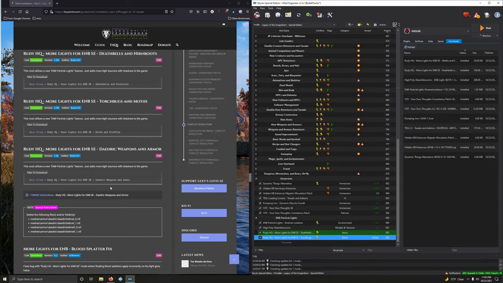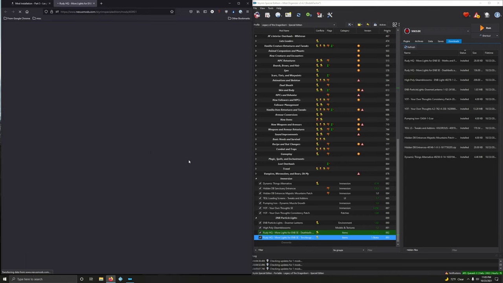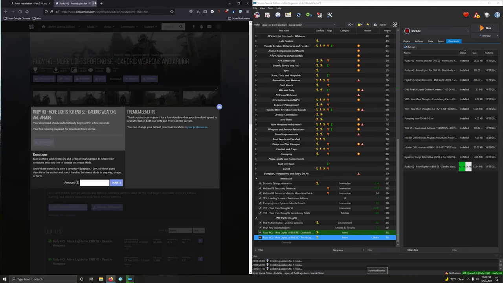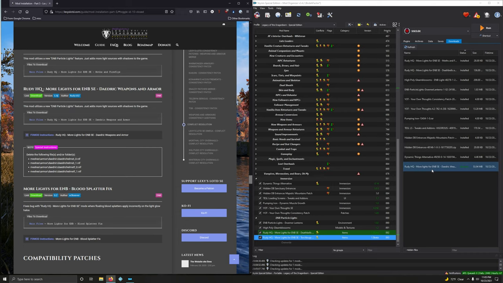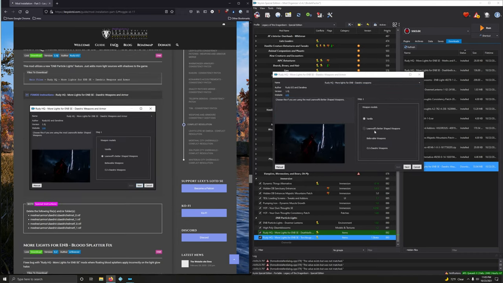Now we're going to go with Rudy HQ, more lights for ENB, Daedric weapons and armor. And we're going to delete some stuff after we install it. So let's go ahead and download that. Files, mod manager download. All right. So let's double click to install it. Take a look at this FOMOD. For here, we want Lean Wolf's better shaped weapons.